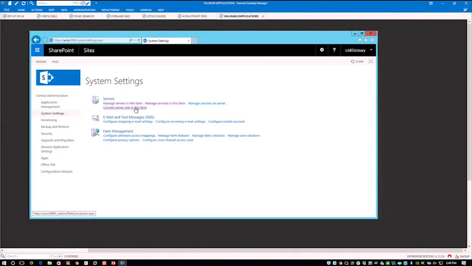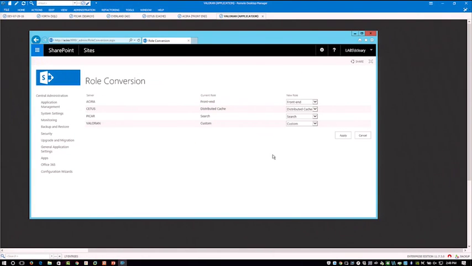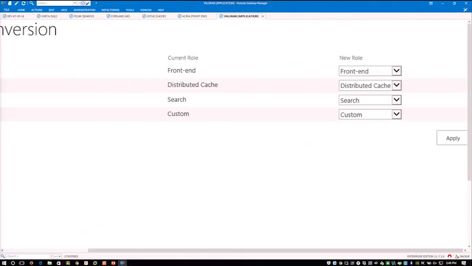Go back to convert the server in this role, and now you'll see that it's actually been set as a custom role now. And it didn't kill the server. It didn't blue screen of death, or as Windows 10 gives us, the new pink screen of death ever so often.